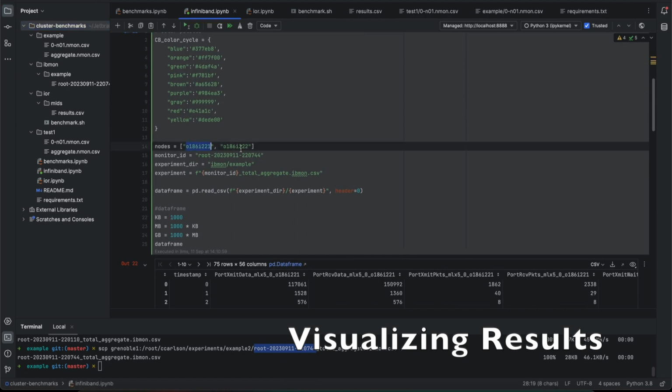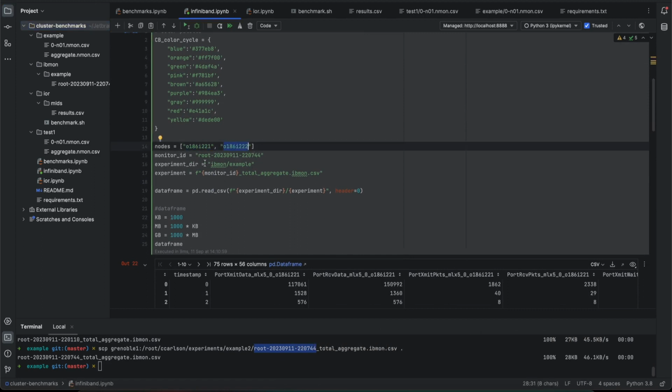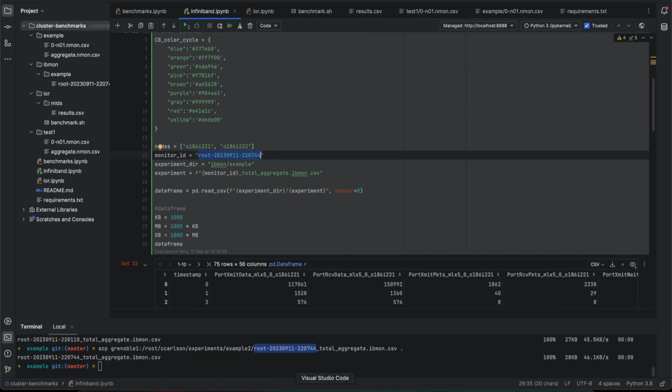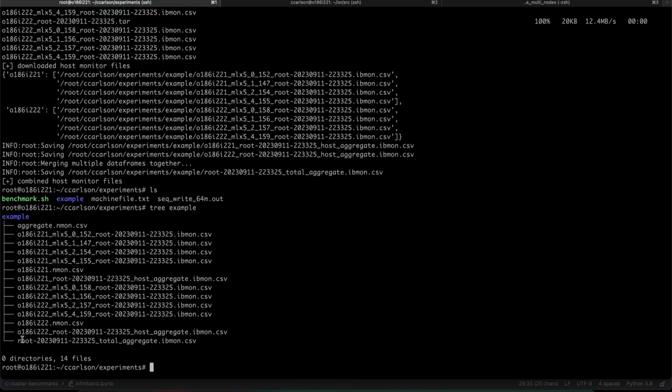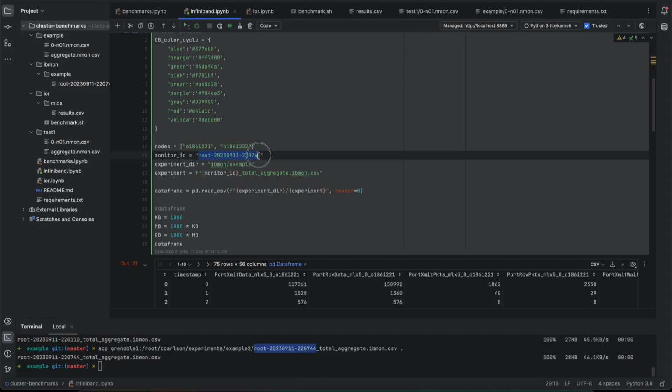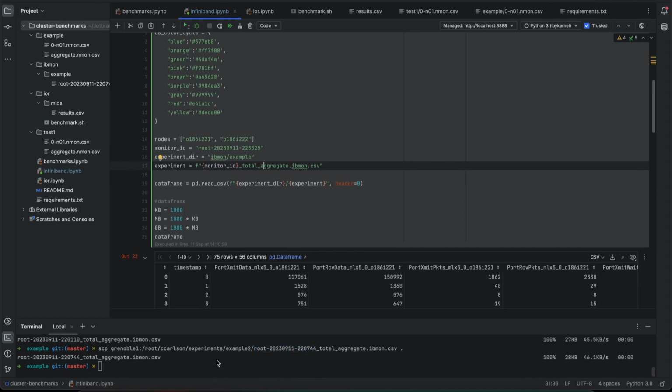So here I have the list of nodes that I care about in this experiment. The monitor ID, so I'm going to change this to the monitor ID that we were using here. And then I want to just SCP that file over to my current cluster benchmarks example directory.